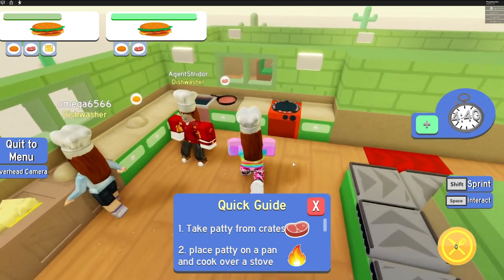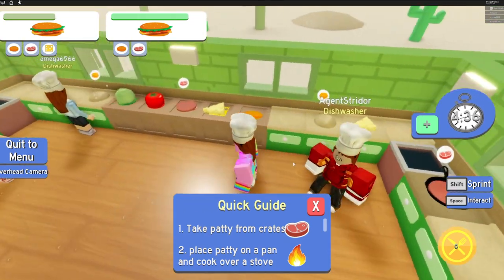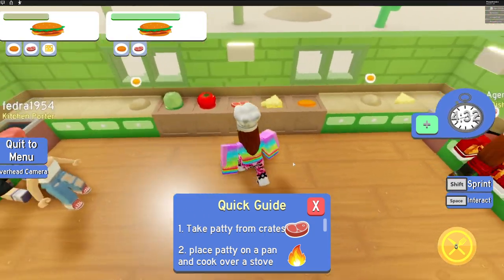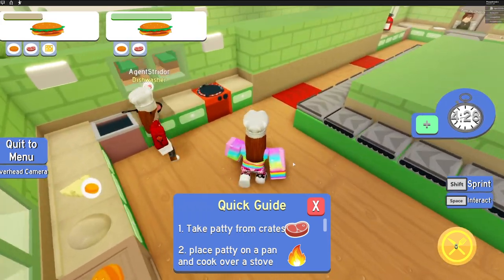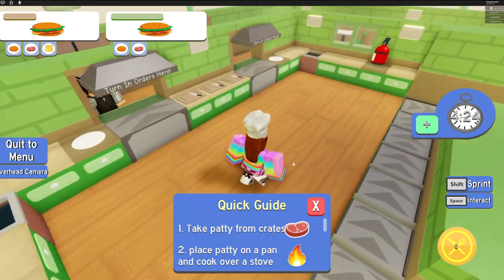Do I need to cut up the cheese? Get a bread. I got the bread. It's right here, right in front of me. Okay. When this is done, we need a knife for the cheese. How do you pick something up? Space bar. Where's the knife? Okay. Here you go.